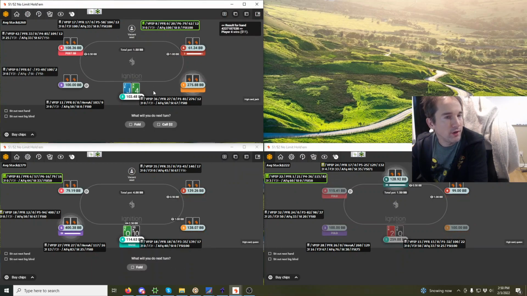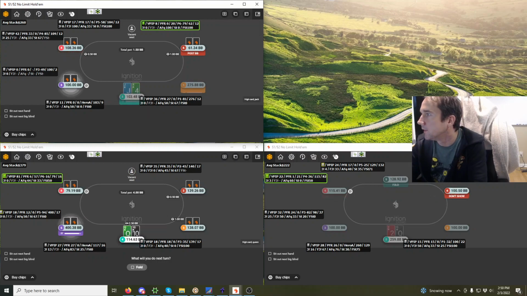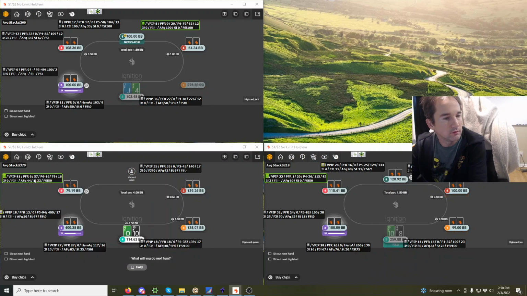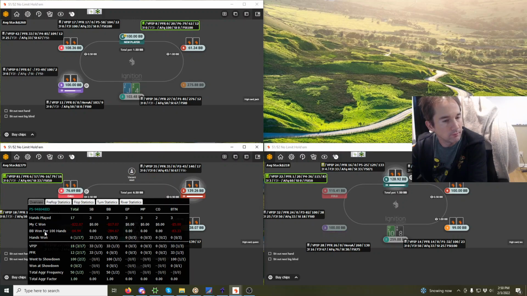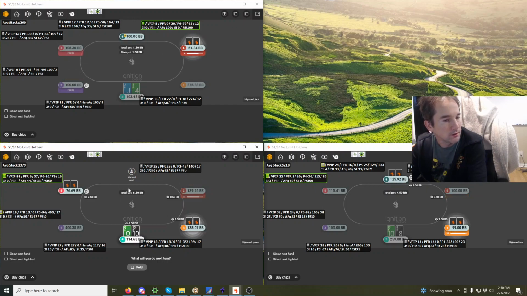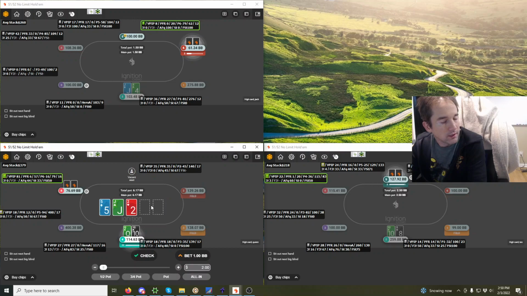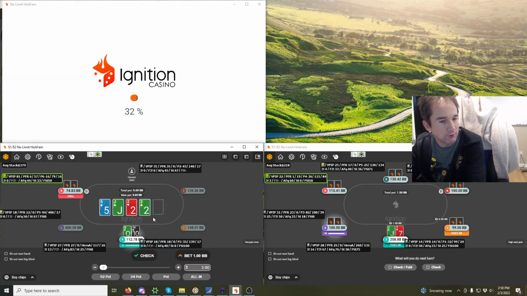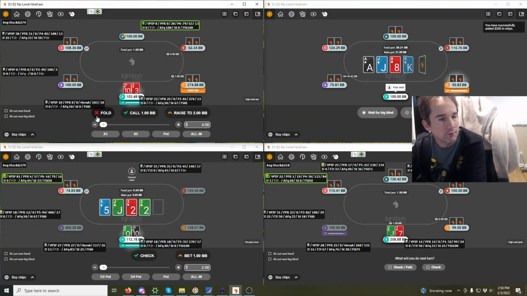Table 3, opening queen-10 from middle position. Super loose passive rec calls again. He's in position on the button. Getting a jack-5-deuce rainbow board. Gonna go ahead and put a small bet on there and punish his wide range full of auto folds. Doesn't get through this time, though.